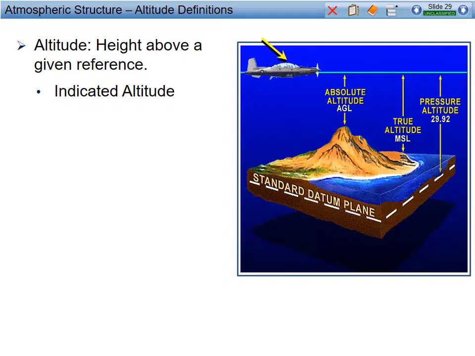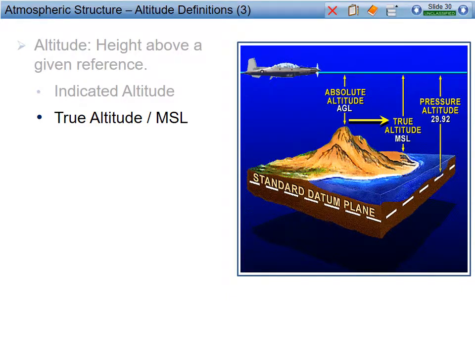Altitude is always given in reference to some base, and the reference which they refer to is what causes it to be called a certain type of altitude. Indicated altitude is the altitude above what your altimeter is set at. So the indicated altitude is always read directly off of your altimeter in the cockpit, and it may be the same as your actual altitude above mean sea level, but in the case of non-standard lapse rates or wrong or erroneous settings in the Kollsman window, it could be different.